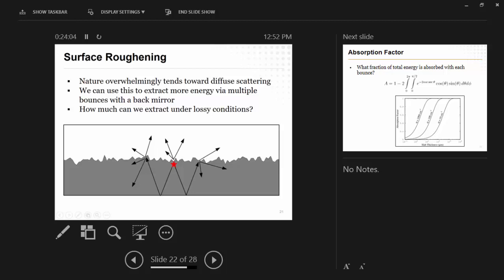So we're going to do the same kind of calculation we did last time. If you remember Thursday, we went through that big derivation for the Yablonovitch limit, where a ray comes in, I scatter, and I trace the absorption as it goes from one end to the other. Then I calculate how much falls out the bottom and bounces back and forth, and you get an infinite series which converges to some finite number. We're doing the same thing here. We're not going to go through it in the same detail, but it's the same idea of tracking how much energy I absorb with each bounce, how much leaves through the surface with each bounce, and how many bounces it takes before everything's finally settled.